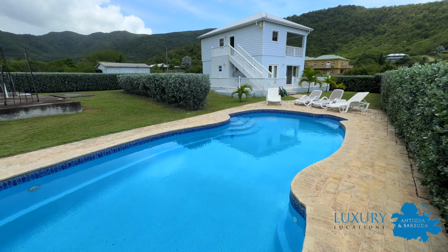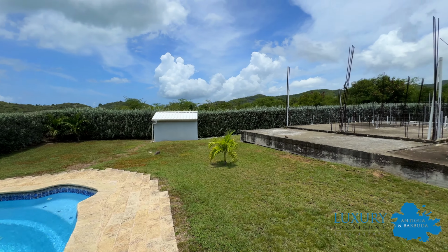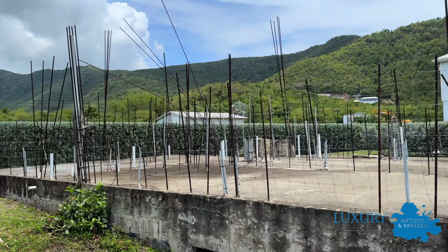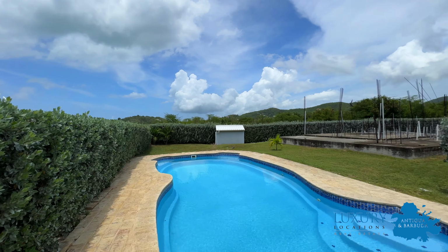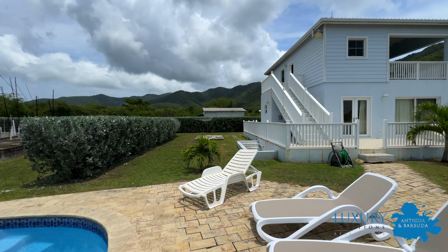We've now looked at the existing property, which, as I said before, is currently being rented. Now, the 2 properties are for sale. The secondary one, the build completion will be approximately 4 months. The 2 properties are being sold together, so it's not a case of you can buy one and leave the other. They are one property together. However, in the future, if you chose to do so, you could subdivide as a condominium and have 2 condominium properties as 2 3-bedroom properties with a shared pool and shared living areas.